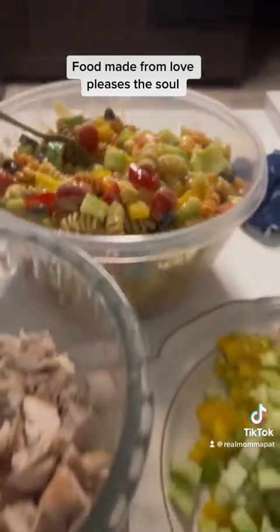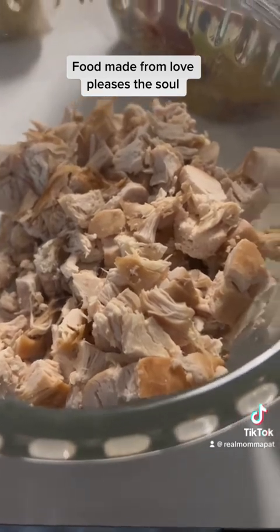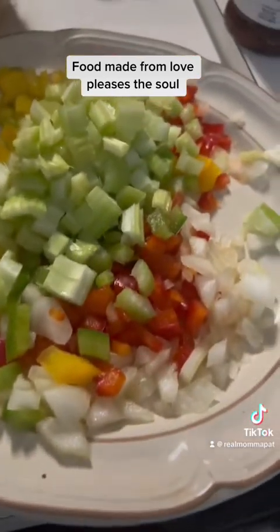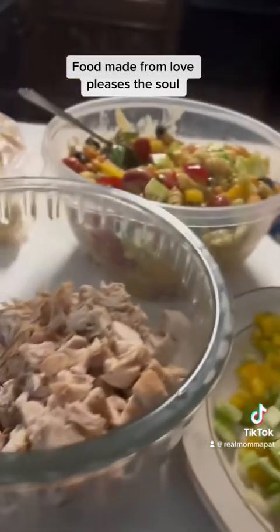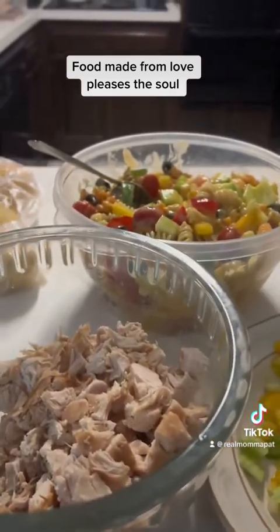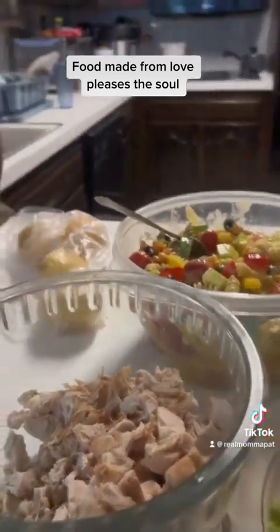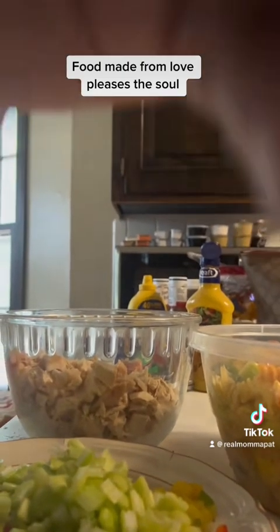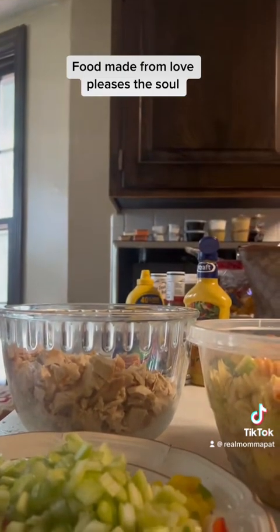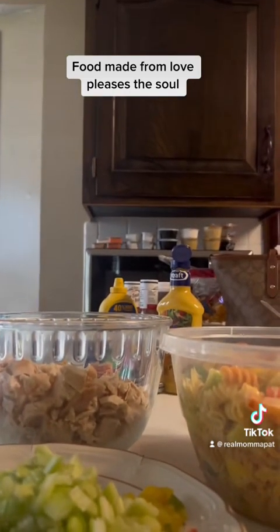It's very flavorful. Now, on this, we have some chicken that I bought, a rotisserie chicken from Walmart, and diced it up. And I diced up also some green peppers, yellow peppers, red peppers, onion, and some celery, okay? I'm going to put all that into my chicken salad here because what we're going to do is make some chicken salad sandwiches, okay? So I'm going to turn this around so you can see. Make sure you can see, okay? Okay, there we go. All right.